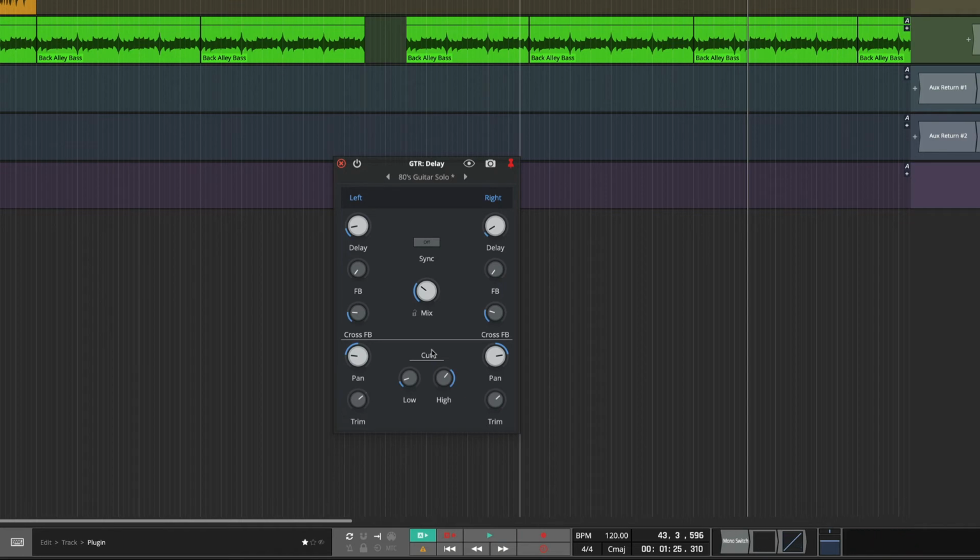So apart from sync, that pretty much explains the plugin. Now, if you want to do time synced delay effects, then you turn sync on right here. That replaces the delay knob with a musical function. And here you can choose from your more common and popular kinds of musical divisions. A really popular thing is to use a dotted eighth note. So we'll set a dotted eighth note here, and maybe we'll set a quarter note on the other side.